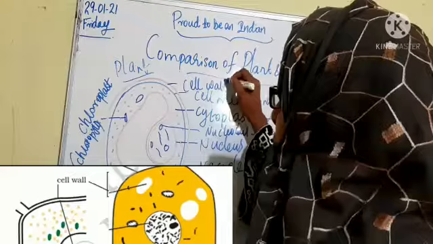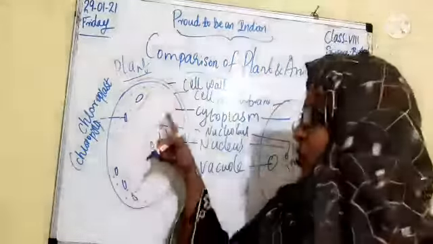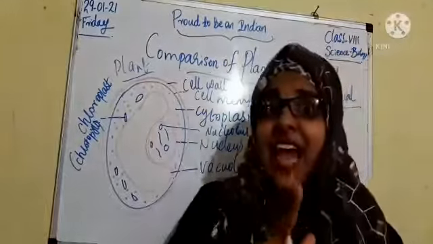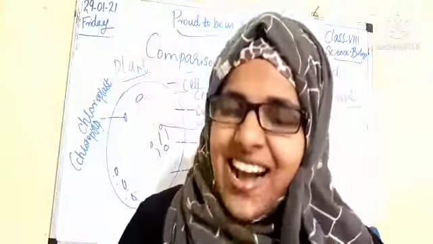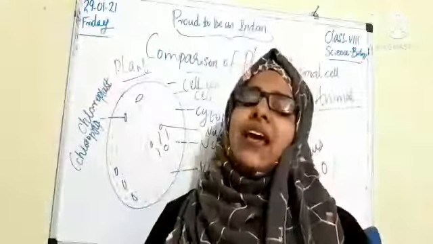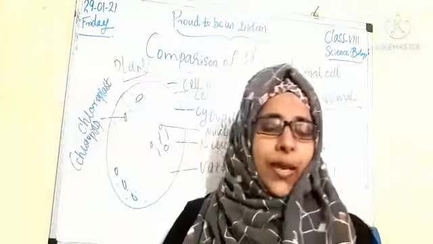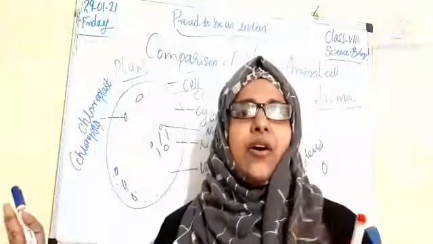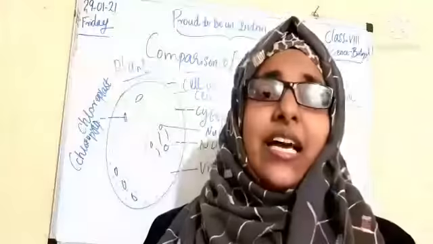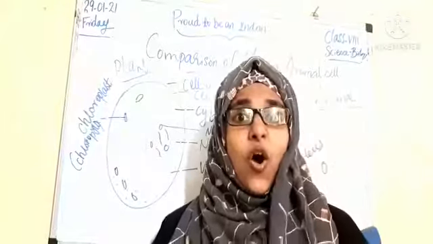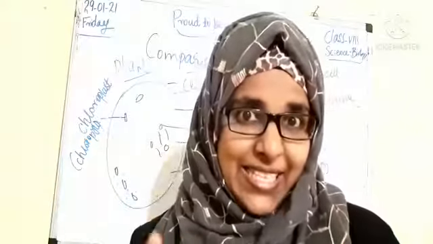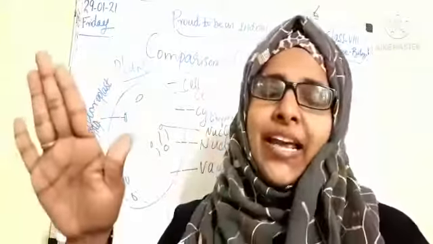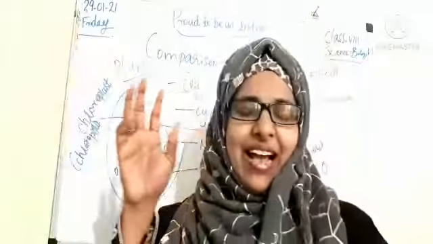This is one difference between plant and animal cells. Cell walls are present in plant cell only. In plant cell and also in bacteria, cell wall we can see. This is one exceptional case. But in animal cell there is no cell wall present. And one more important thing: nuclear membrane we can see in all other organisms except bacteria and algae. There is no nuclear membrane in bacteria and algae.